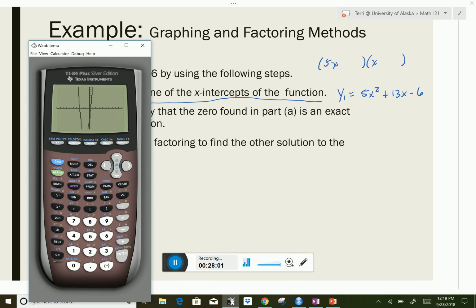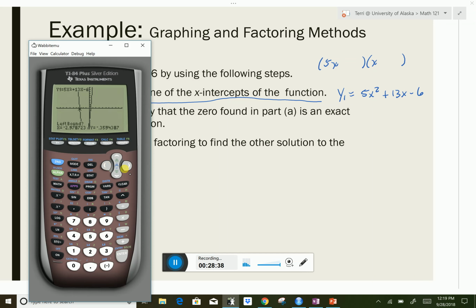We don't get a complete graph, but in this case, we don't necessarily need one. What we just needed was the intercepts here and here. Now, this intercept to me goes through what looks like a whole number, so I'm going to find out what that one is. Because as soon as I find out one of them, I can easily find out what the other one is, right? So if I go to calc, I want to find a 0. So I need a left bound. I actually want to go the other side.